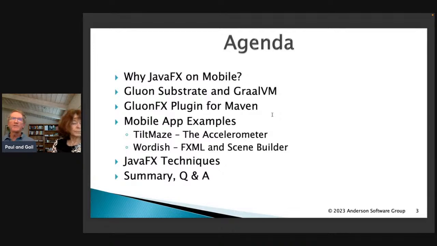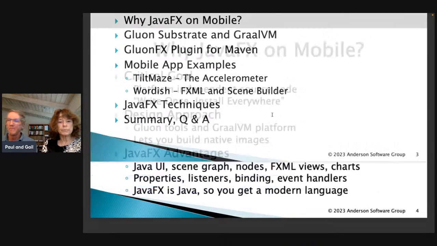And one of the things that's really great about Wordish is that it shows off the various JavaFX features that we'd like to show you today. Things like advanced CSS styling, high-level animation, charts, and using and customizing a tool called Scene Builder. We'll also introduce you to a lot of JavaFX techniques that we used, and we'll be leveraging that in our Wordish application. And then at the end, we'll summarize the session and what we talked about, and then we'll take questions from everybody.